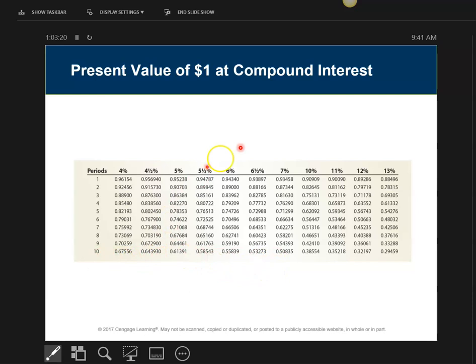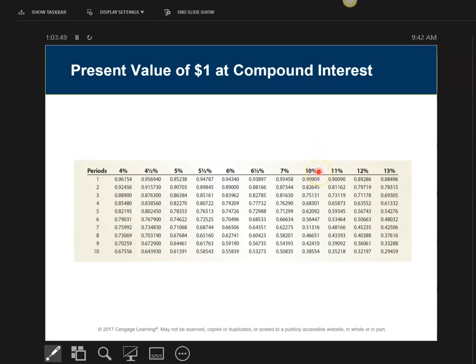Now, if I'm going to offer you 10% for the whole year, but I'm going to pay you interest twice a year, that really means that each time I pay you will be 5%. So, by the way, it's the market rate interest that you take to the chart. The market rate, not contract. Contract rate is used to calculate the interest payment. Market rate goes to the chart.